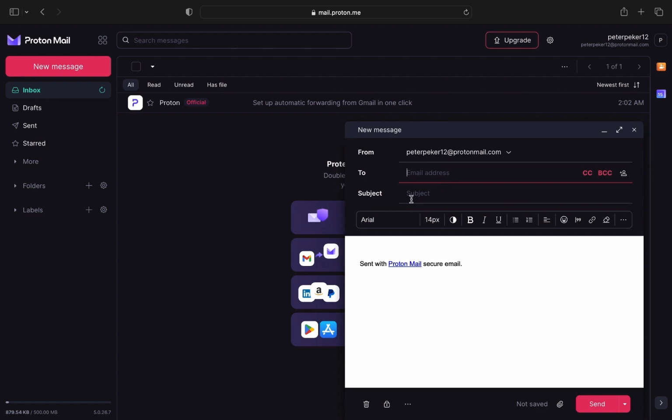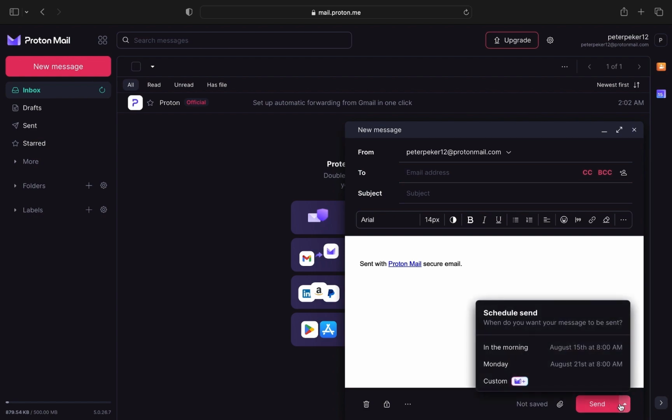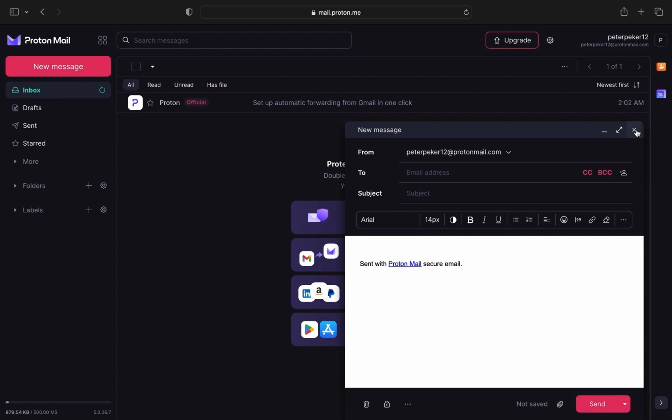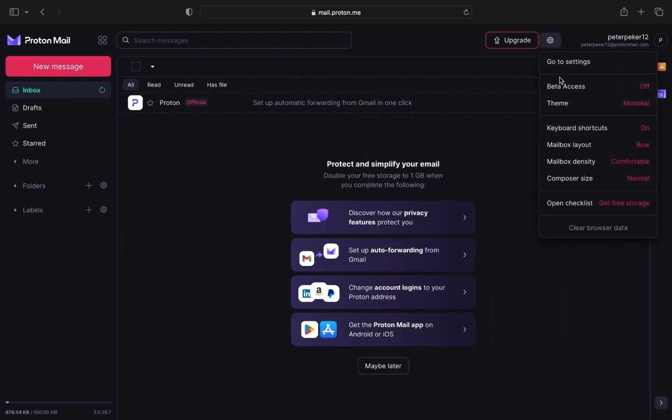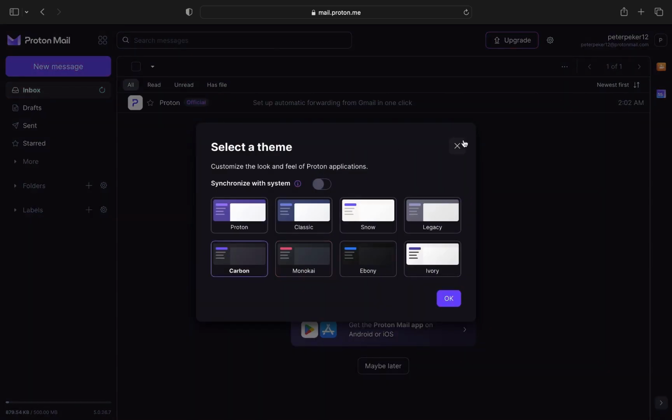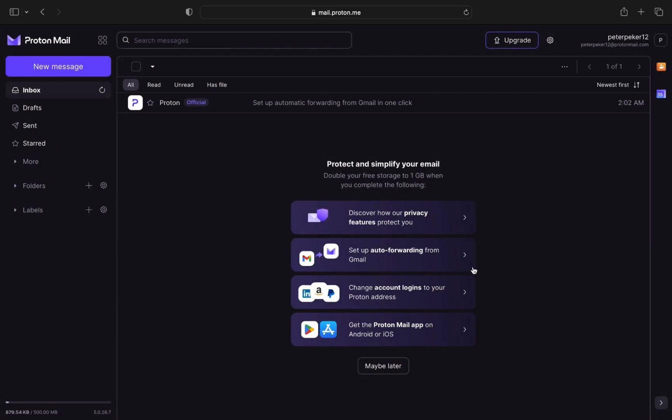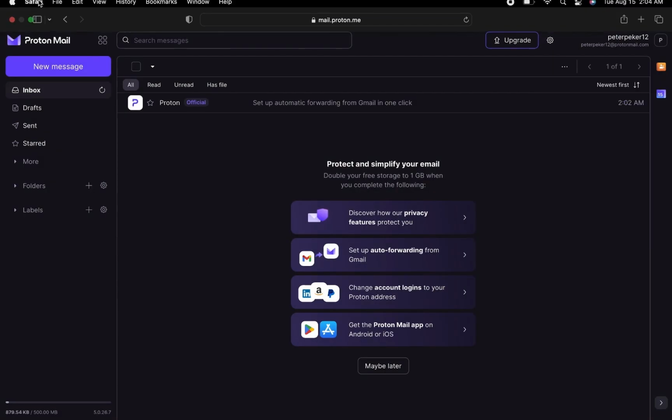In the inbox section, you will see the mails that were sent to you. And on the sent section, you will see the emails sent by you to others. You can also tap on settings from the top and rearrange your settings by your liking. So basically that is how you can use Protonmail after signing up.